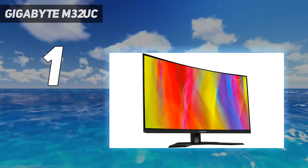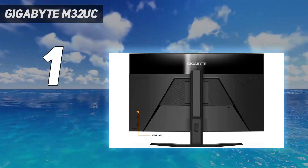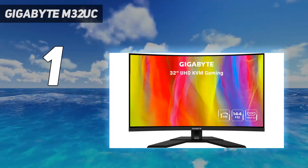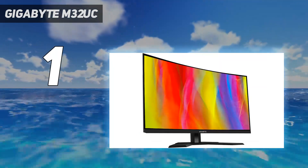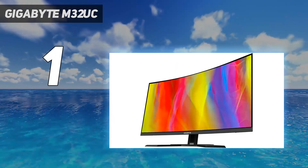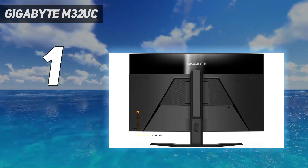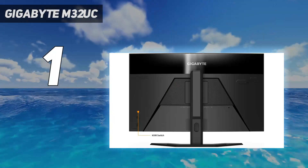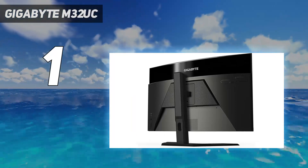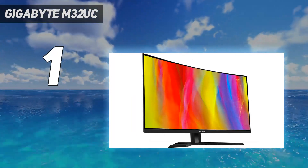In our testing, we found that there was a little tinkering that needed to be done in the display settings in order to make the HDR really pop. A few minutes after getting everything tweaked to our liking, however, we were blown away by the visual fidelity of top titles like Cyberpunk 2077 and Forza Horizon 5. Simply put, the Gigabyte M32UC makes your Xbox games look amazing. Unfortunately, the built-in speakers, while a commendable inclusion, are one area which isn't exactly going to rival a gaming TV. We recommend pairing this panel with something from our list of the best soundbars or best stereo speakers for a better experience.